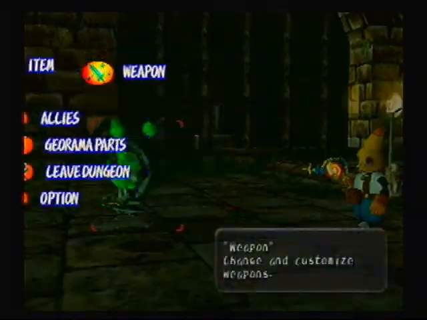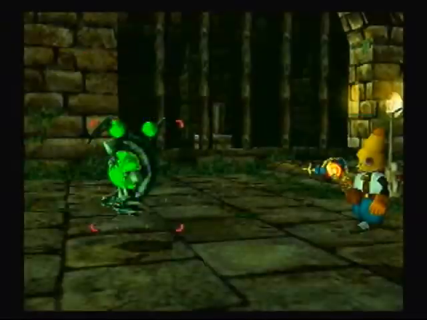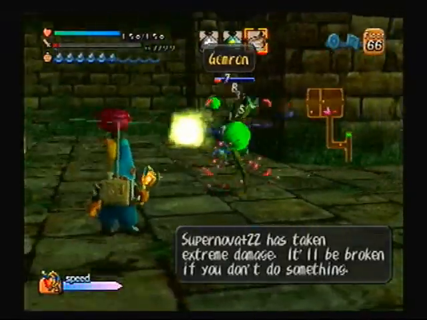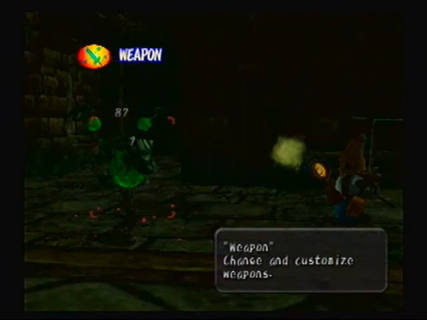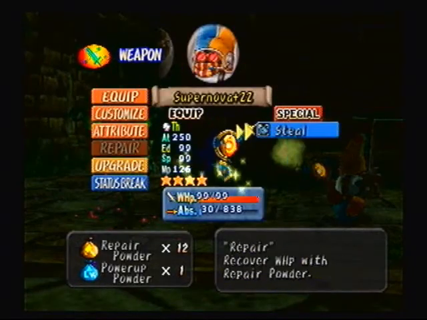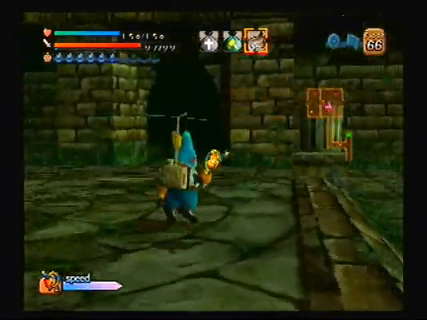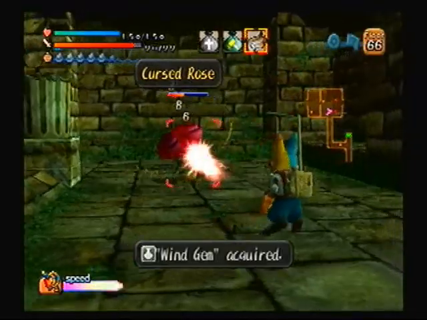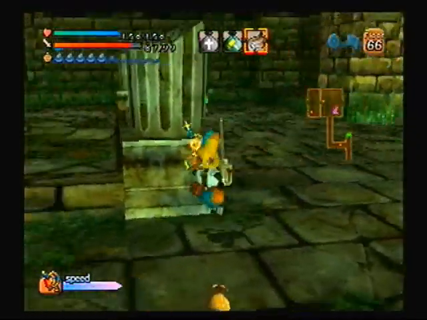Oh, Gemrons! That's the first time we're seeing those for this floor, or this shift. So they're weak against thunder. On this shift. Oh, weapon is looking pretty bad. Gotta throw a lot of repair powders in this episode. Wait, did you drop it already? Oh, no, that was just a wind gem. Way to get my hopes up, game.